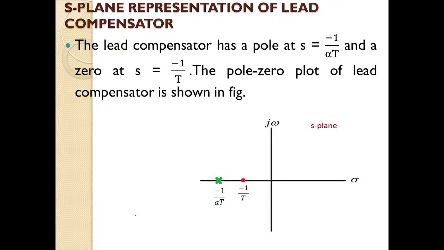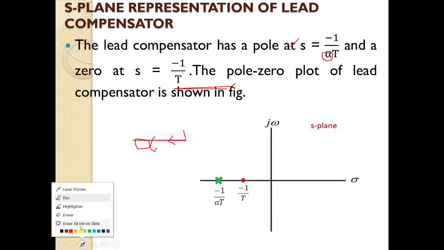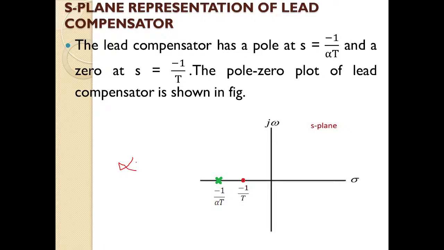Here, this alpha is the attenuation term. This alpha value will be less than 1. So let me see whether I can draw alpha. Where is my cursor here? So this alpha will be less than 1. Sorry, I am unable to write properly. Alpha will be less than 1.